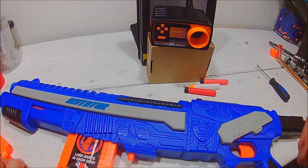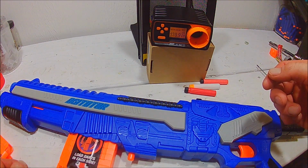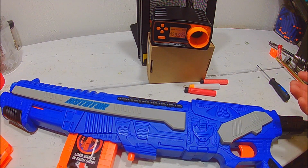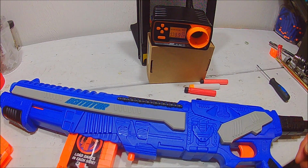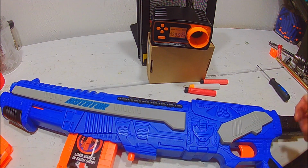But hey, this Agitator is averaging 139.9 after 145 shots. Good enough for me. It's a 140 foot per second blaster firing full length darts. Keep in mind, these are not half lengths. Now, I can run half lengths in this thing now. So I could always go that route if I want to, because once you brass it, you can run half lengths if you so desired.